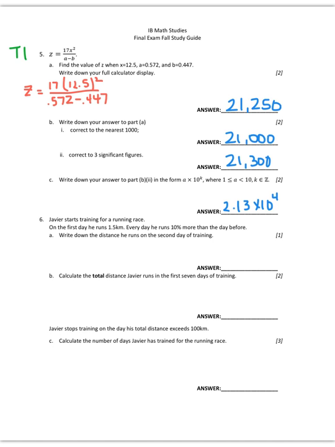So that means that the number in front has to be between 1 and 9. It can't be 10, it can't be 2 digits. So that's going to go down to the 2, and then everything else behind it becomes a decimal, so 2.13. And then we moved our decimal place over 1, 2, 3, 4 spots, and we made it smaller, so that means this is going to be a positive 4 up there.